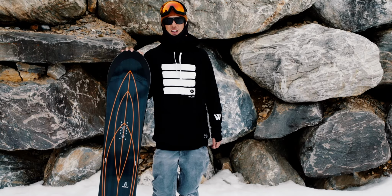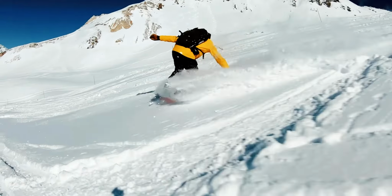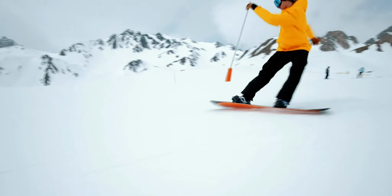So, that's the Bataleon Omni. Doesn't matter where you want to go, doesn't matter what you want to do, it's never going to bail on you and it's never going to suggest it's time to go home.